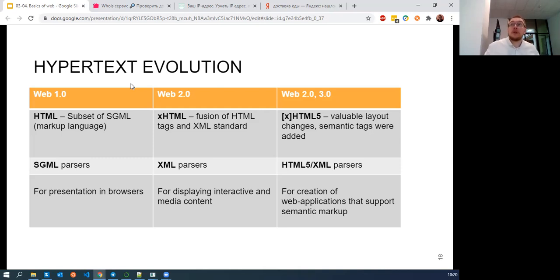So the language evolved, and it also fused together with another standard called XML, which is extensible markup language. You know about XML. They're very similar when you look at them, but HTML is a set of predefined tags. They say that you can write this text, and this will be bold, this will be italics, this will be a header, and there are tags for this.